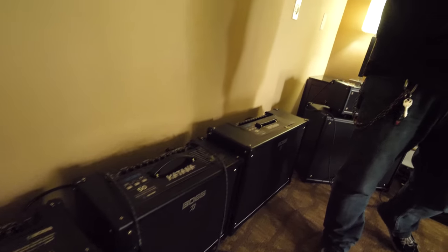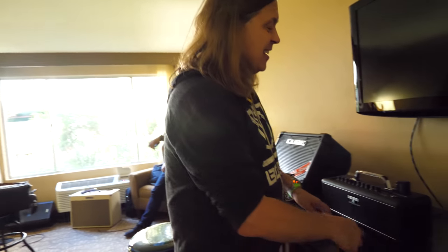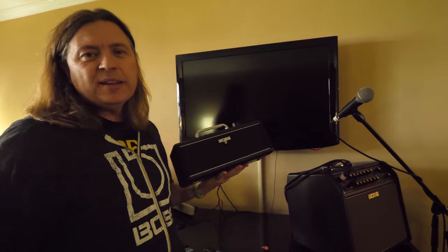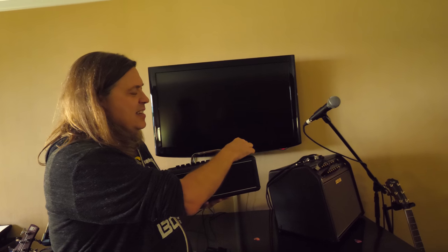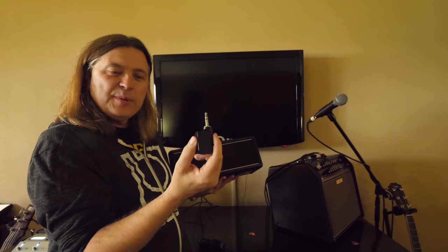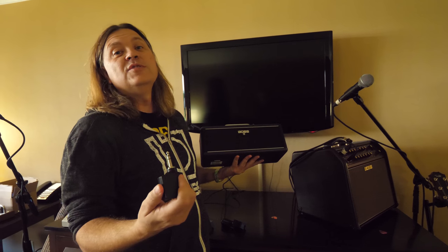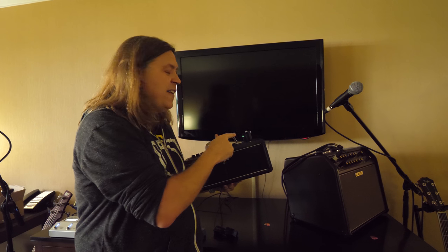That's part of the Katana line, which goes from a head and 212, to a 212, 112, and 112 at 50 watts — extremely popular worldwide. Also, the Katana Air has just started shipping in good quantities. Katana Air is super fun because it has a built-in wireless system just like the WL-20 — pull it out, plug it into your guitar, and jam anywhere. It can be battery operated or power operated, with the same fast latency.